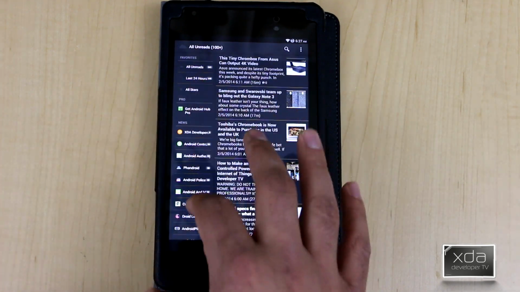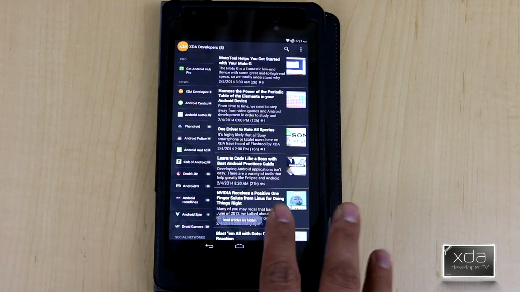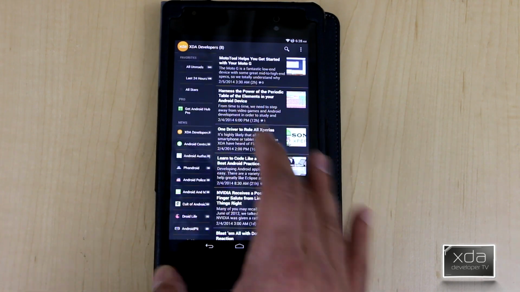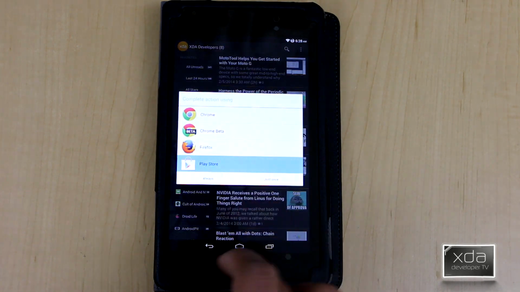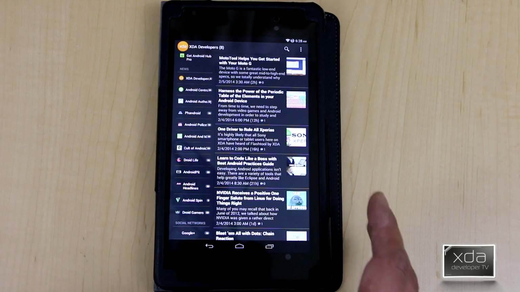The other thing is you get the sources on the left side. You have the ability, obviously, XDA Developers, and this pulls straight off the portal from XDA's website. So it's not just videos, it's articles and everything that gets pulled off of there, and then the videos, of course, get listed there. You have the option of going to Pro, gives you the ability to go through a link to the Play Store. It's about $1.35 US, and then it's definitely a great source.